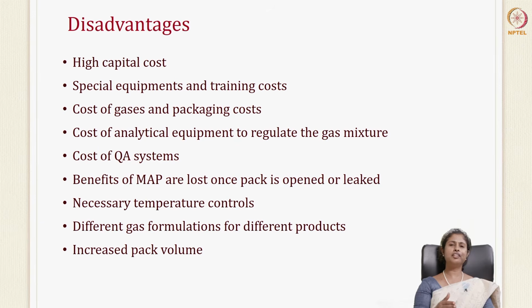So with the advantages and disadvantages, MAP is still a moving technology. It is especially being used for freshly cut products. A lot of products take advantage of this technology. But it has to be used in conjunction with your chilling or freezing methods, and that actually helps in the shelf life extension. So I hope you have a good idea of MAP and CA packages, which is an advanced technology being used commercially also right now.